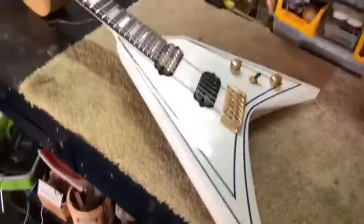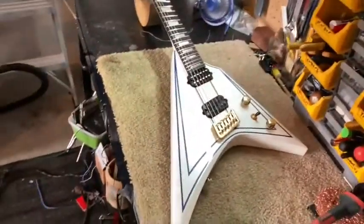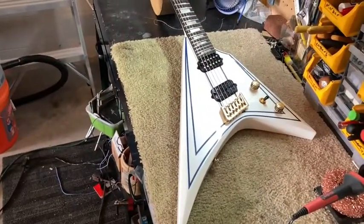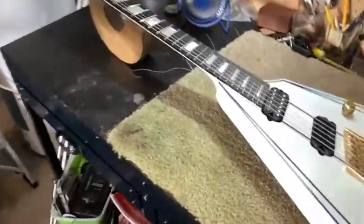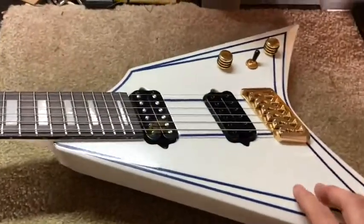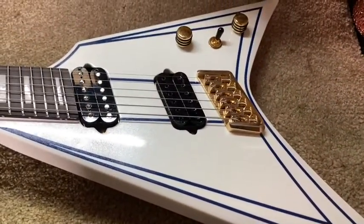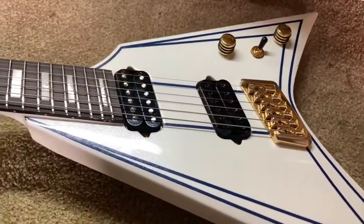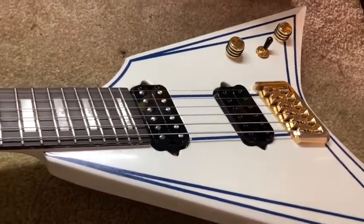This is a really cool tribute to Randy Rhoads. This is a really cool V. I love V-shaped guitars. Absolutely love them. So this, to me, was like my dream guitar. I really wanted one with a maple top. But for the price, buying it used and to have the Randy Rhoads pinstripe, I'm a huge Alexi Laiho fan, huge Randy Rhoads fan, so I just thought it was pretty cool.